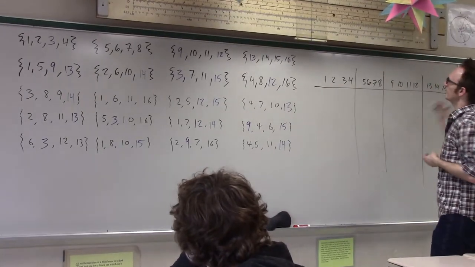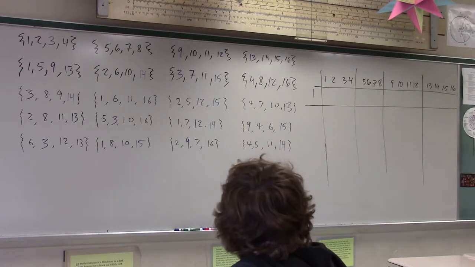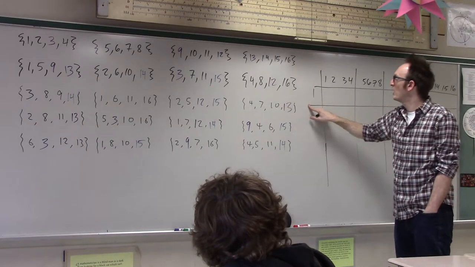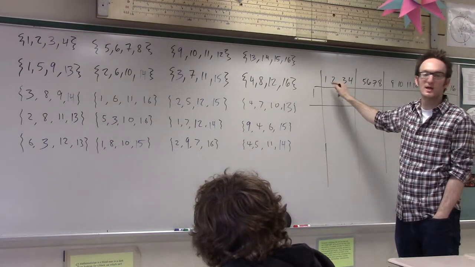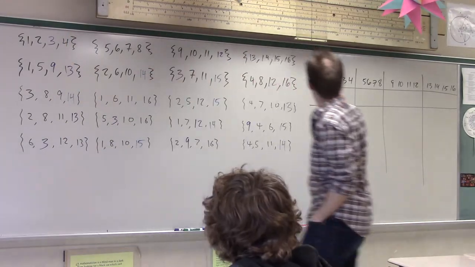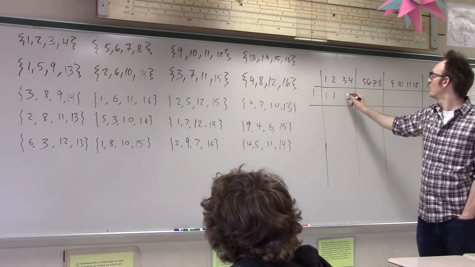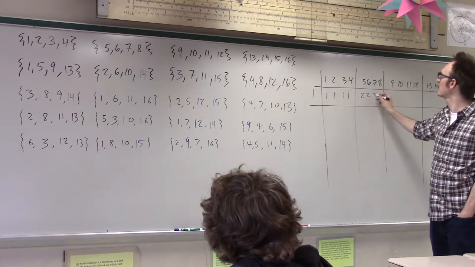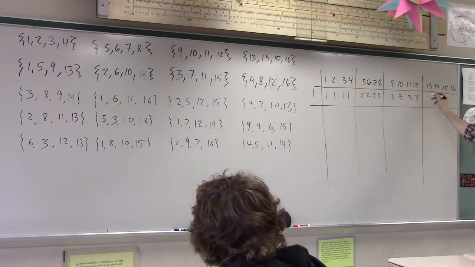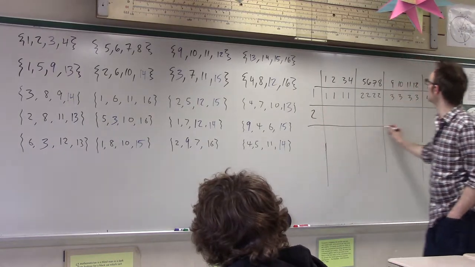So what am I now supposed to do? I'm supposed to go through each row of this chart and reverse it by writing in what block of columns the one appears in row one. In what block of columns does the one appear? In block one. I'm calling this whole thing block one. And in what block does the two appear? Also in block one. In what block does the three appear? These are all ones, and then these are all twos, because I forced row one to look that way, and so it's just true that the 9, 10, 11, 12 all appear in block three, and this all appears in block four. Okay, and now we go to row two, which I also forced to look a certain way.